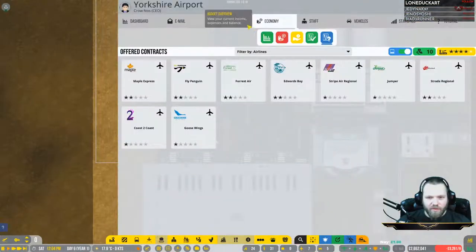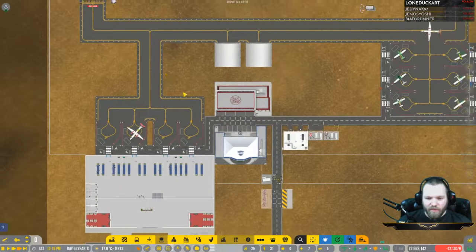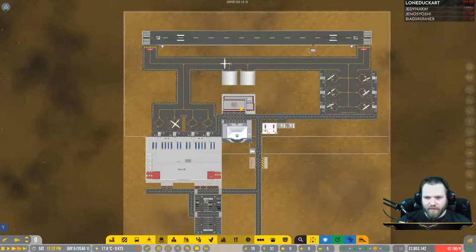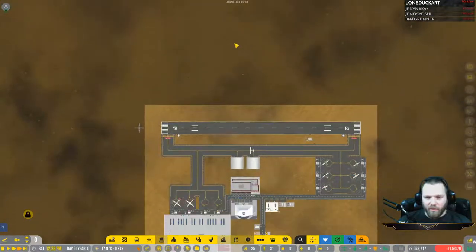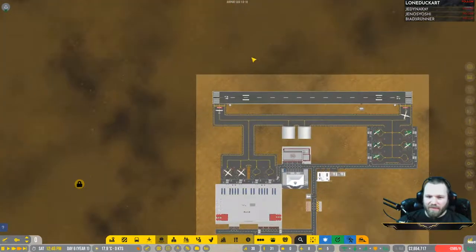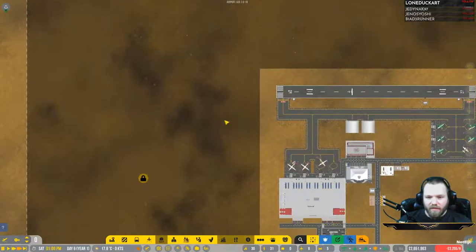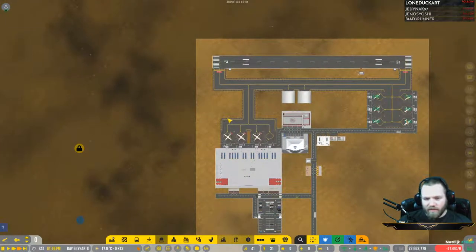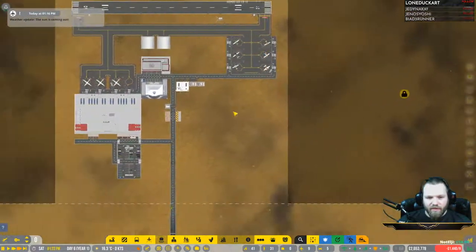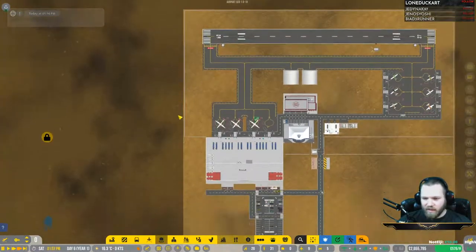Right, so we've got our research going, let's have a quick look. So we're researching that medium aircraft, let's just put it on fast. Speed the game up, let's get that going. So we're more than likely probably going to just buy this bit of land here. Possibly, I don't know, or maybe just up here. See, it depends if we can like taxi them. Yeah, we're probably going to need at least this bit. We'll see anyway. So I could always kind of switch it all up, so we might end up with large runways here, medium runways over here, or something like that. We'll see.